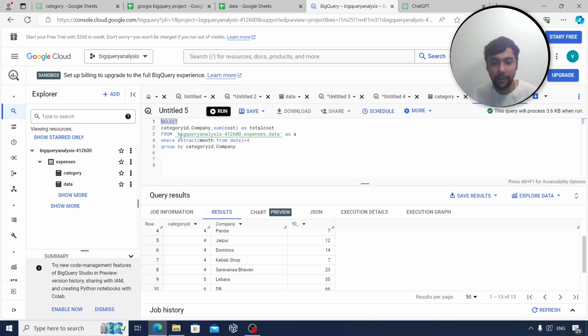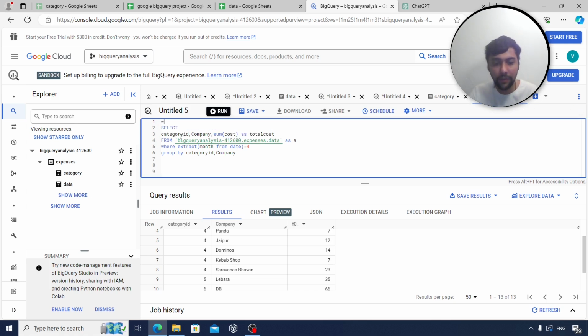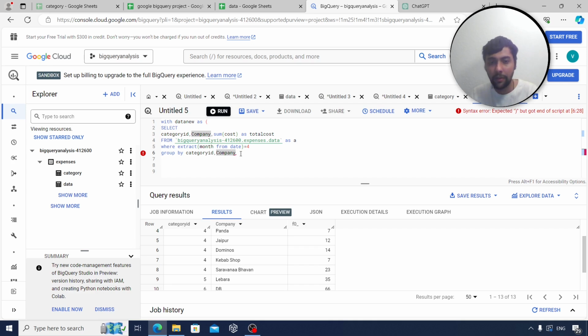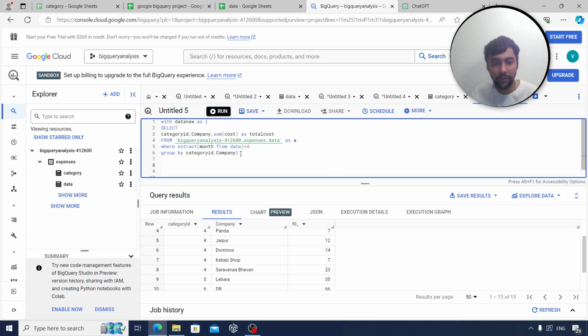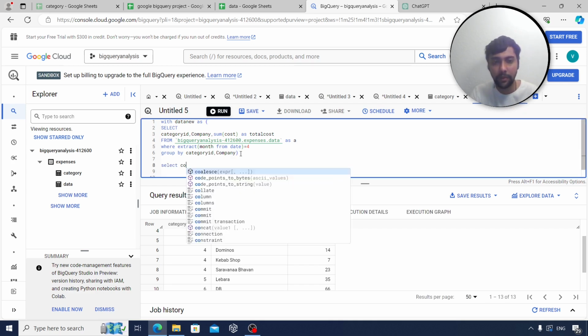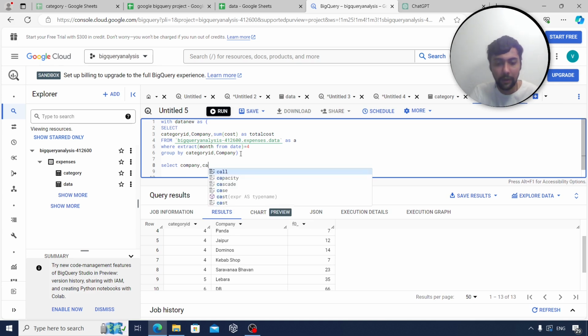Now I can put this whole thing into a CTE, right? So with clause, I can say with, let us say, data new or something as, right? So I can do step number 1 like this. And now from this data, I can select company, comma, category ID, and then I can do a rank.